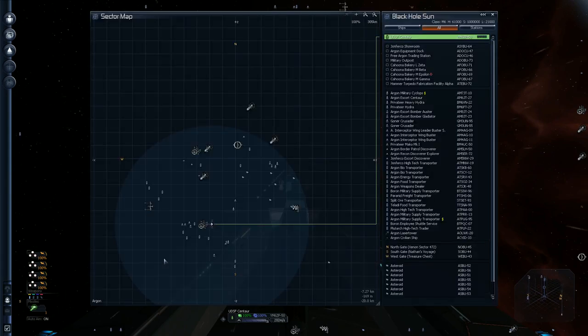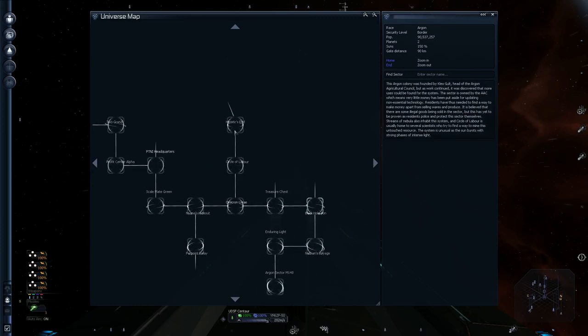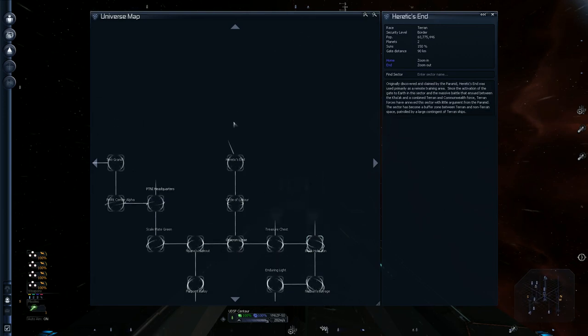And all the fighting is typically in these three sectors. So this, I believe, is Argon space. You can see the race right there. That's Argon. Okay, and this is Terran. So Terrans come from our solar system, Earth, Mars, and all that stuff.